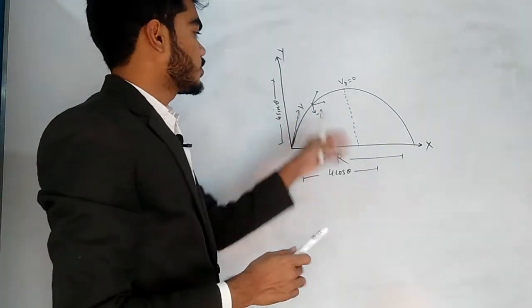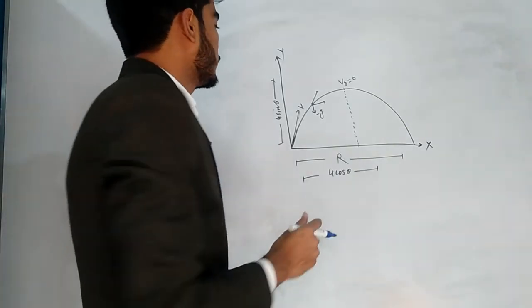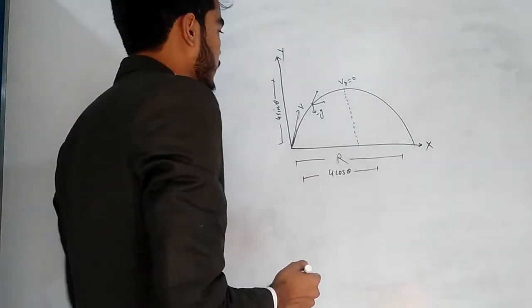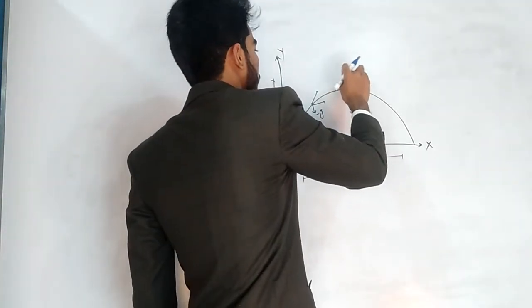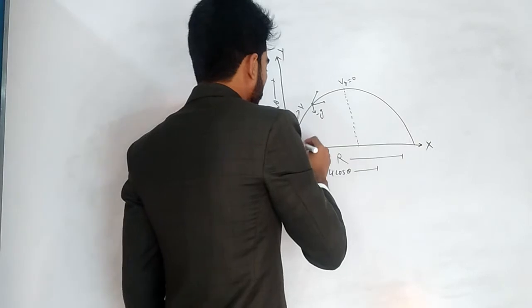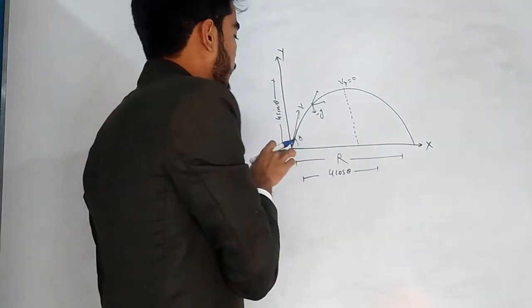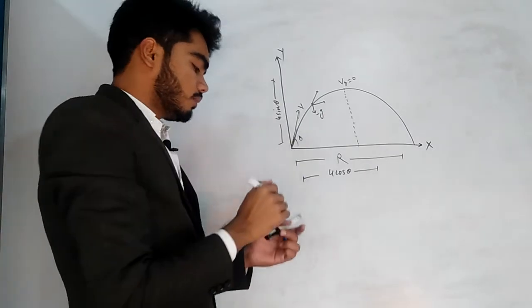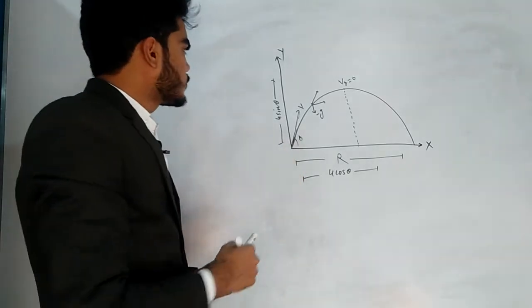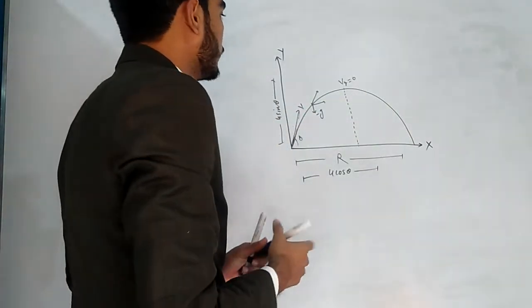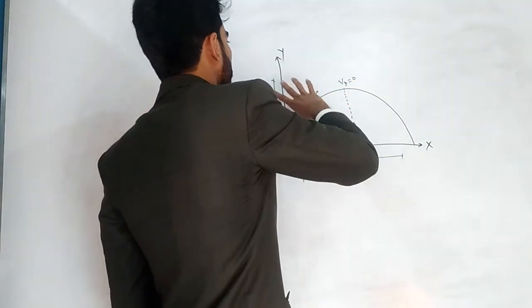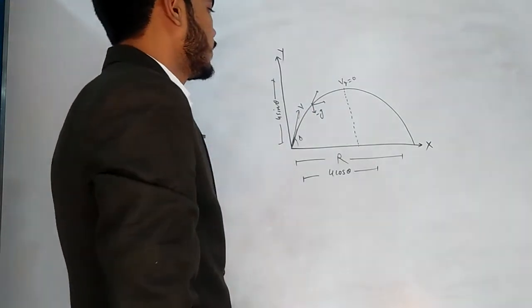This is the geometrical structure of projectile motion in the two planes, u cos theta and u sin theta. Minus g is the acceleration due to gravity acting downward, and when the velocity is 0 at any position, the maximum height is found. This is theta. When a body is projected at an angle of 45 degrees, the range is maximum. In projectile motion, usually we find the maximum height, horizontal range, and time of flight.